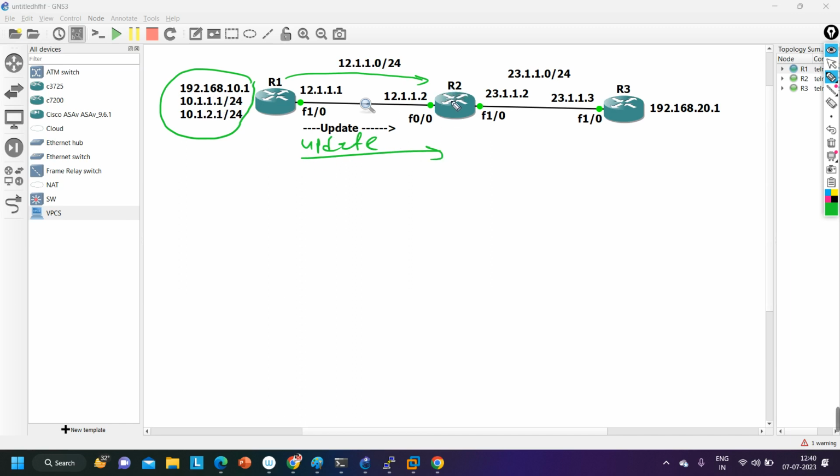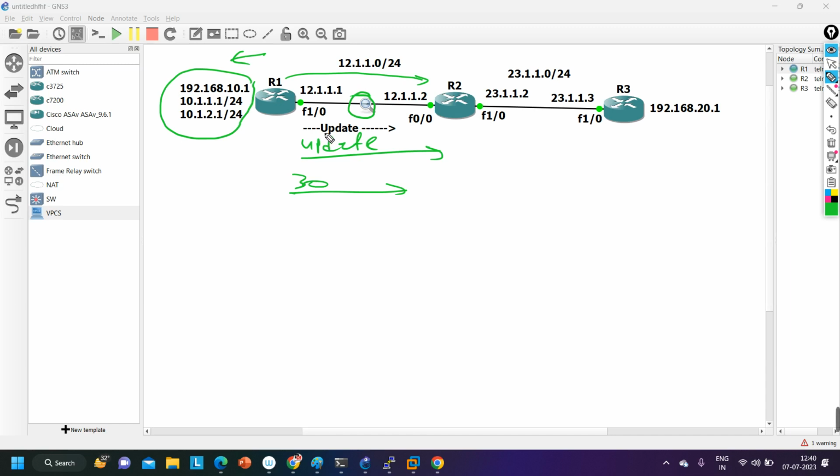When router 2 receives this update message, it will learn all these networks via router number 1. The next hop IP address for these networks will be 12.1.1.1. Then why is router 1 sending the same update message again after 30 seconds? It is unnecessarily utilizing the bandwidth, because the update is required only once.